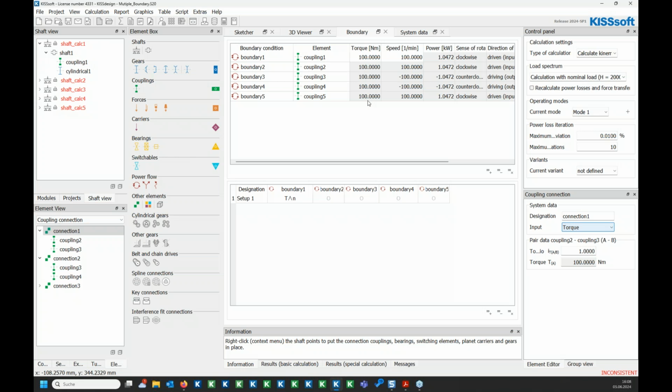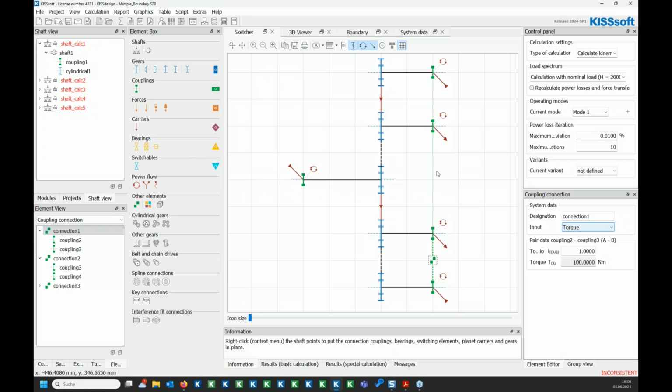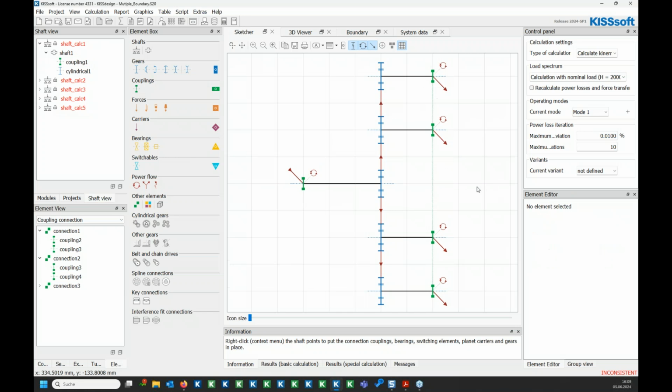If we would like to have an equal distribution, then we can go here and say, between these 2 couplings, with these 2 boundaries, I would like to have a -1. Here it's +1 because we have 1 shaft in between. And here again, we want to have negative torque because the sign of the speeds are different.